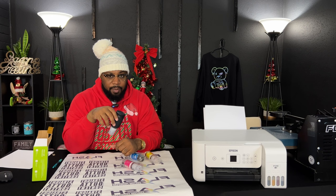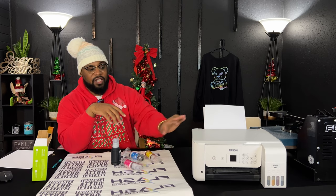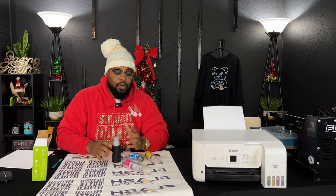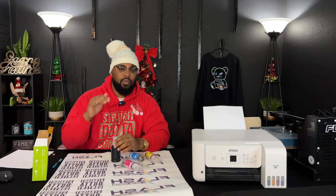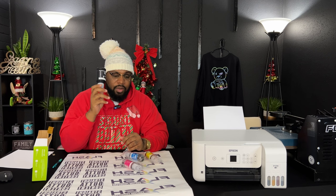You fill it up. So wherever you're at as far as your sublimation ink in your printer, if it's full, like you're looking at mine and it's kind of full, just start printing on paper. Of course, it's going to be faded. It's not going to be as dark because the colors don't get activated, but just start printing on regular paper until those levels get low. And once they get to about halfway or lower than halfway, then you're going to start filling it with regular printer ink. And then you'll start to see the colors come back.